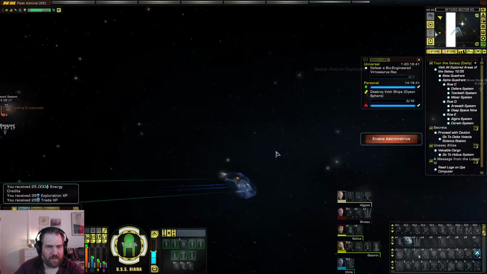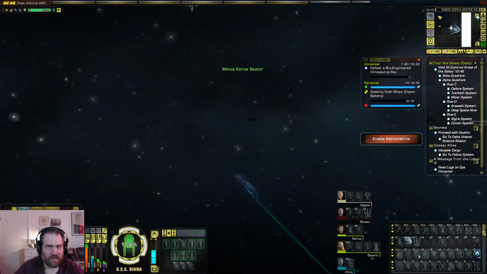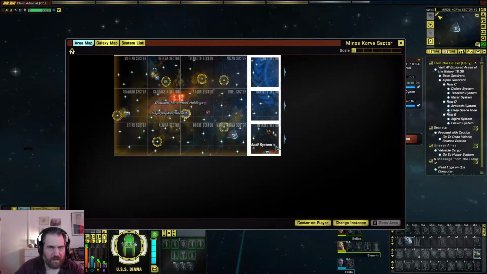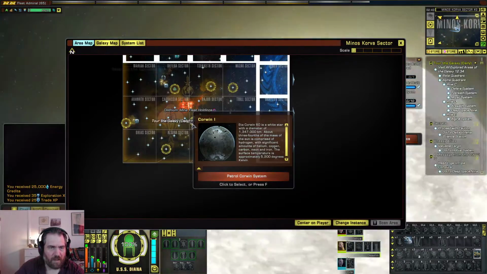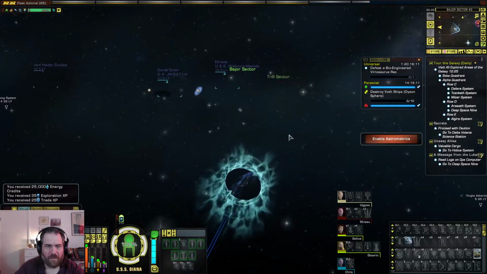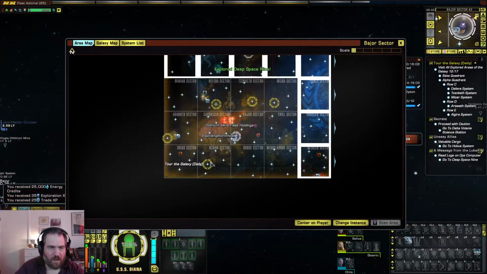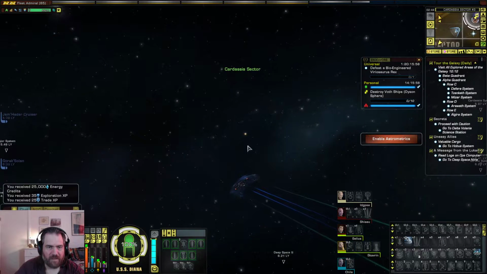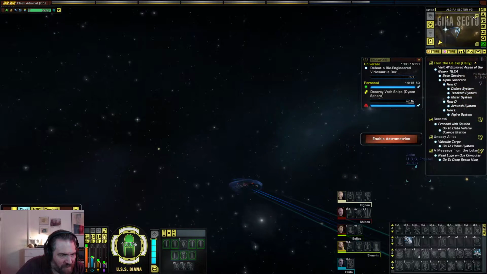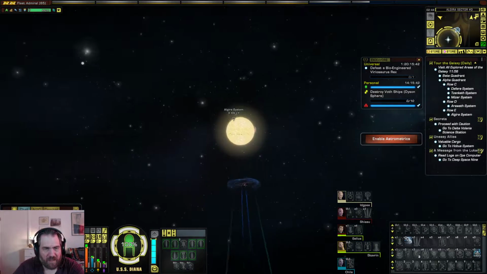Corwin. All right. Algia. So yeah, this is basically, as you see here, look over here, we're getting 25,000, 25,000, 25,000, and some exploration trade XP. That's something I'll talk about a little bit later, maybe. That's for duty officer mission stuff.